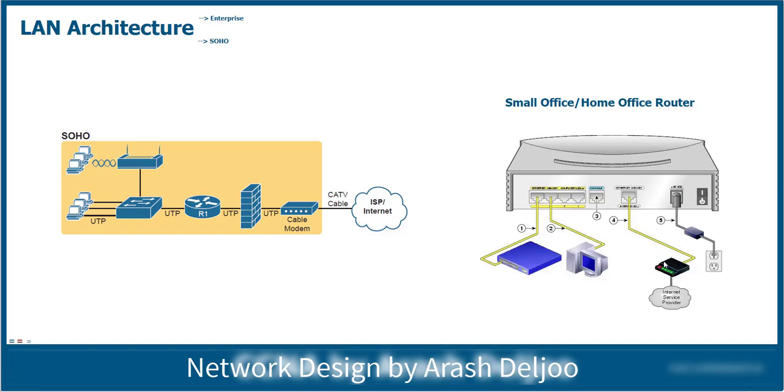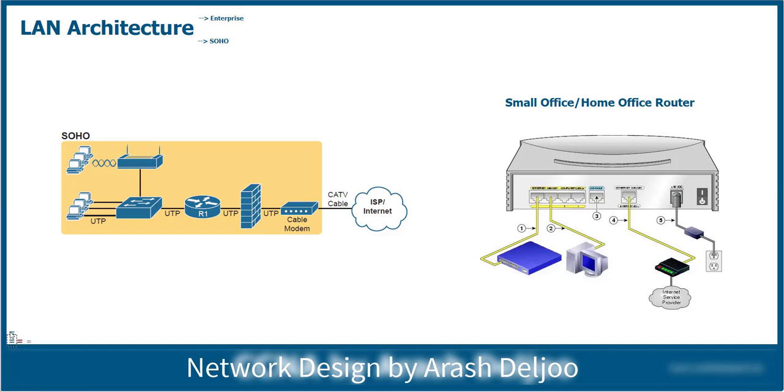Okay, and after that, this is the internet service provider, and we are connecting the service provider to, for example, this device. After that, we need to use some devices inside this SOHO router to connect to the internet. For example, assume that in our home or office we have, for example, 4 PCs, and maybe 3 of them are using a wired network interface card. 1 of them, or maybe 2 of them, are using, for example, a wireless network interface card. Because of that, we need to have a switch, a router, and one access point.